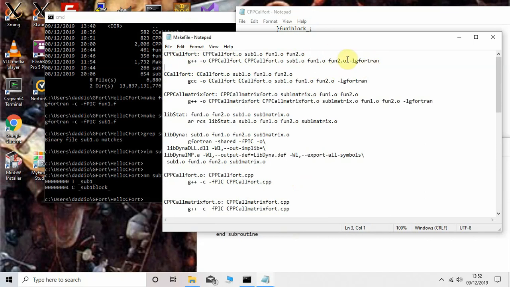Linking with this library will tell the compiler what to do with those FORTRAN write statements. So the g++, when linked to this library, will understand them. And here we have the instructions for C++ CallFort.o, which is just the usual -c -fpic.